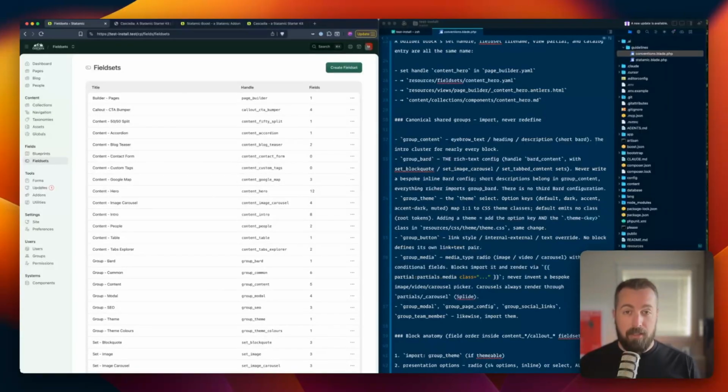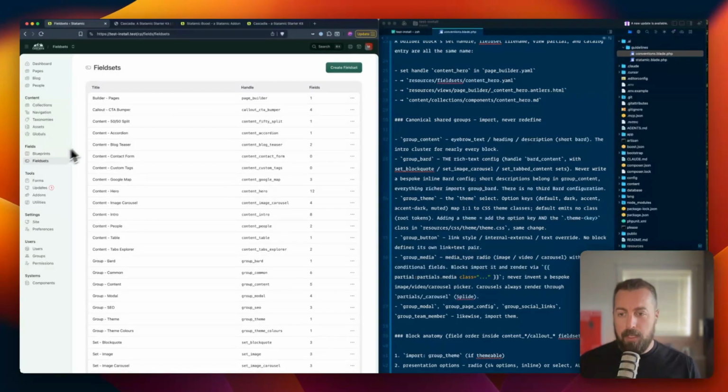But the first thing that I've done is I've looked at my field sets, and I've had my AI tools help normalize the names of the fields. If you've seen past videos and we've looked at these field sets, the naming of them isn't necessarily consistent. But here you can see that everything is nice and alphabetical. I've got these callout content group prefixes that explain what all these field sets are for. This is also going to be the convention that we're going to use inside of our other components that might use these to compose them.